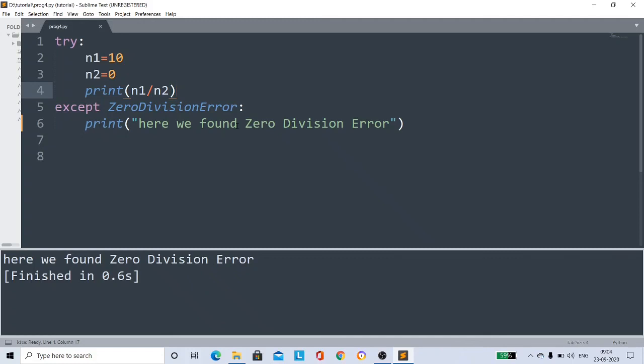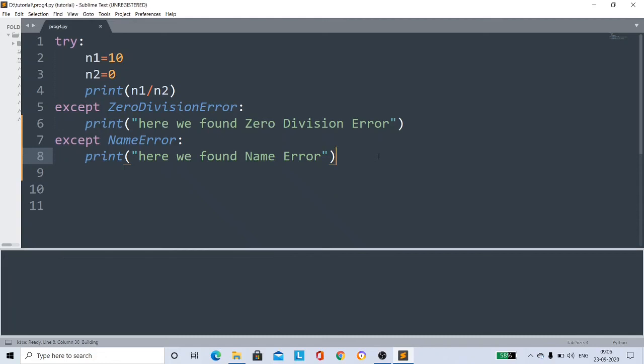For example, if we doubt whether this is a name error or zero division error, so except name error, and here print we found name error, right? If I run this code, here we found zero division error.